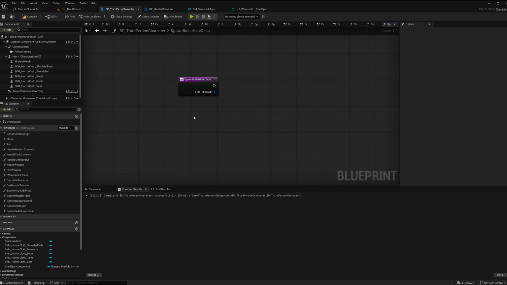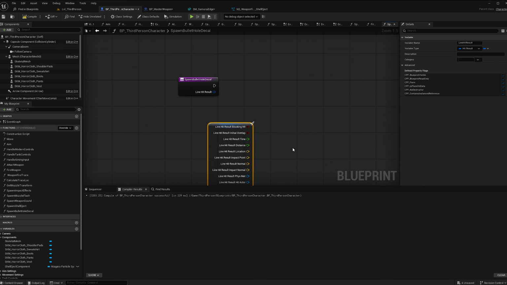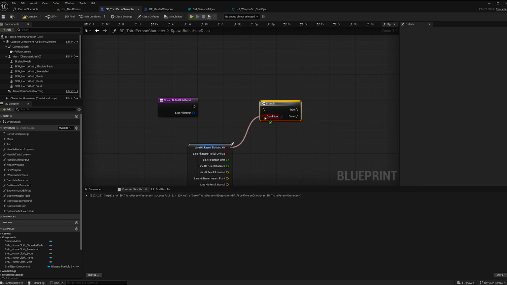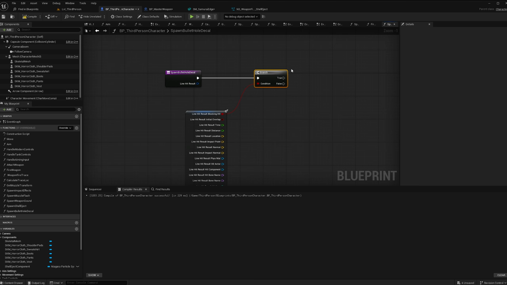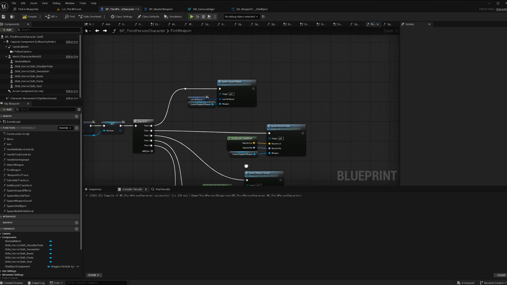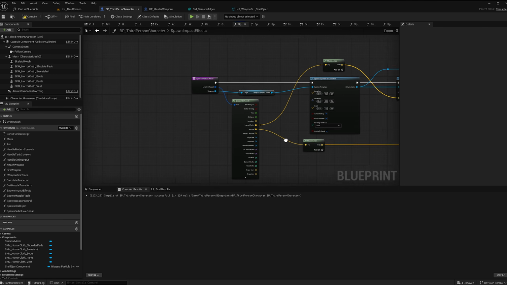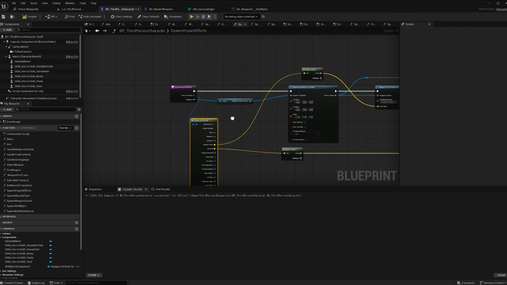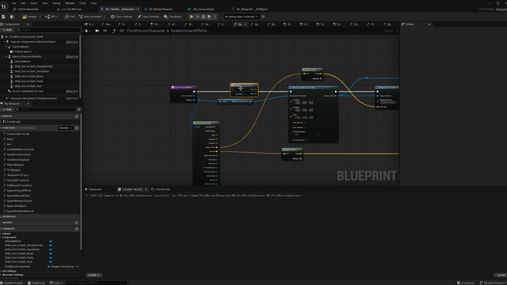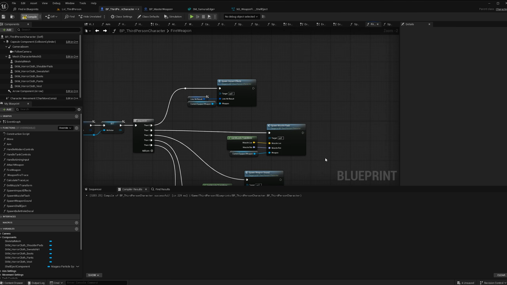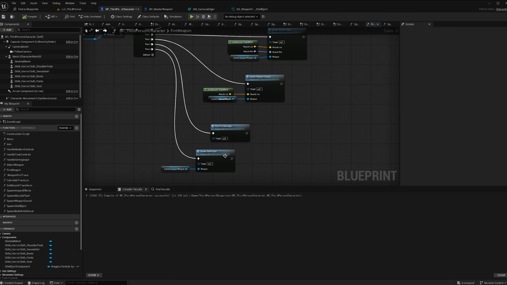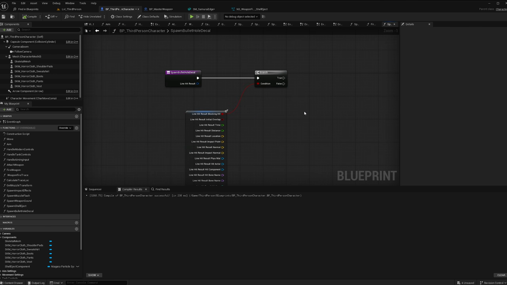We'll do hit results for our input and just call it line hit result. Then the first thing we can do is get that variable and split the struct. First, let's check that we have a blocking hit so that we're only spawning this when we do. Actually, that does remind me, let's copy that logic and put that in our impact effect as well, which already has our line hit. So let's make a branch here and only spawn our impact effects when you actually have a hit. We're also going to do that under our spawn bullet hole decal.